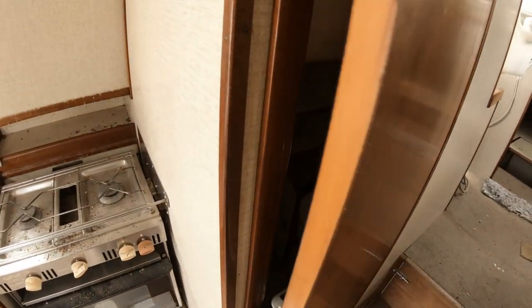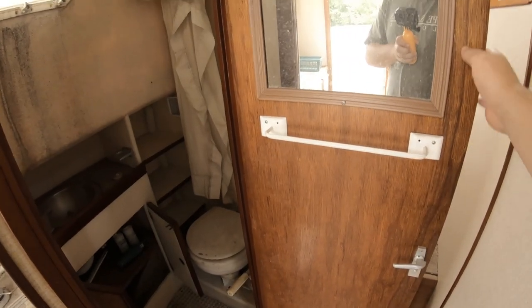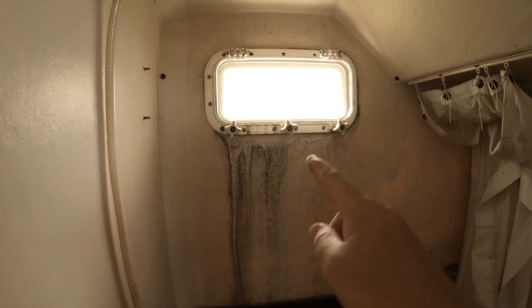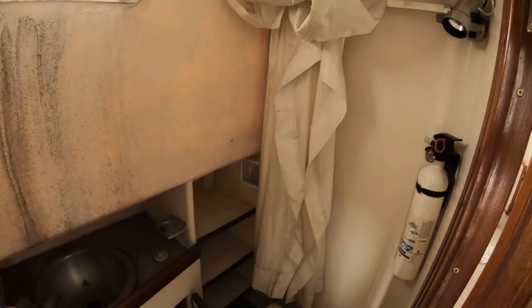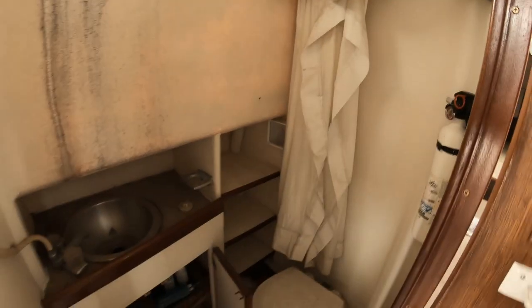Here's the head — I've never had a boat with a head until now. The wood is in great shape and I'm really excited about the condition. The quality of things seems to be good. Of all the ports on the boat, this is the only one that leaks, and conveniently it's in a wet bath so that worked out great. The toilet will need a rebuild, but even here I have good headroom.